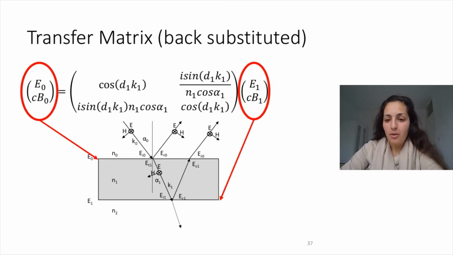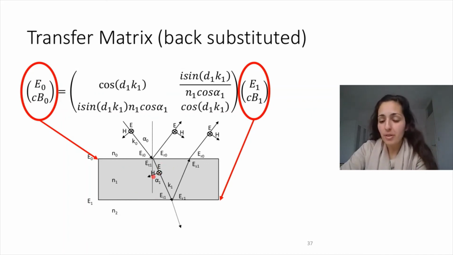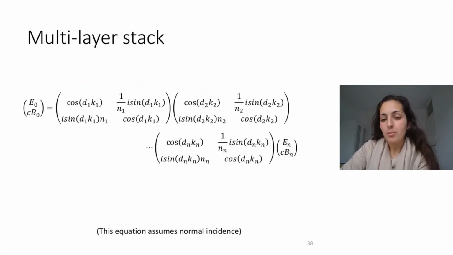And so now, just to make this clear again, what are we doing? We have here our E0 and B0. We have our top surface and our bottom surface, and then we have this matrix that is only dependent on properties of this thin film material, and that is connecting the fields of the bottom surface with the front surface. So that's what this formalism is doing.